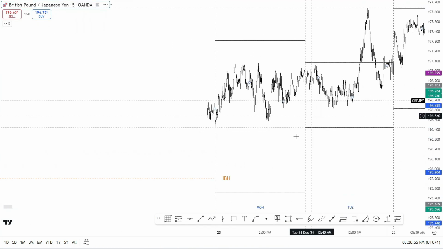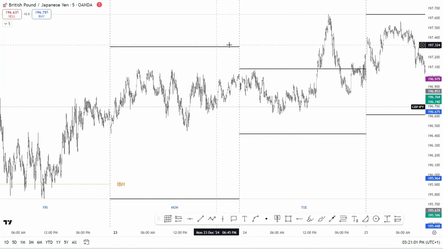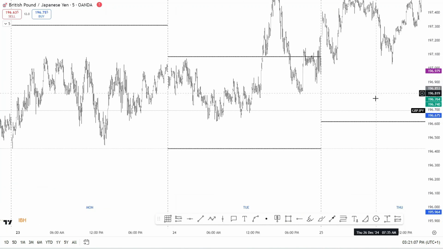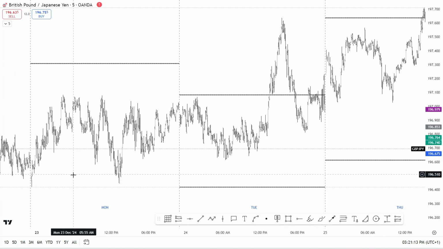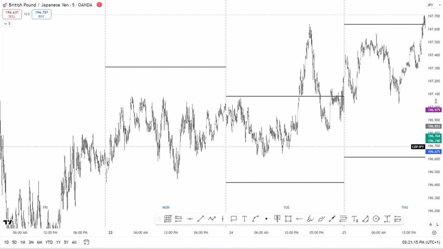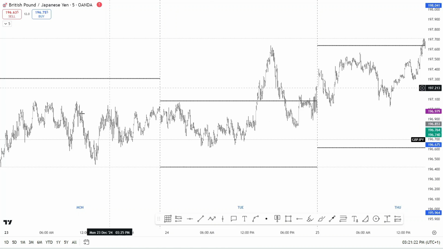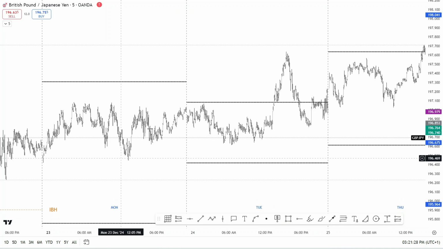So let's start from the week. Okay, let's start from the whole week, because it is very important, and we don't have to leave this 5-minute time frame. Meanwhile, these lines are just previous days' highs and lows. All right, it helps us to understand the particular signal we are trading. Okay, so every Monday is usually the opening range. Tuesday is the initial balance. So what does that mean? Tuesday continues the movement of Monday, and Tuesday and Monday tend to create the high and the low of the week. So if you can understand Monday and Tuesday, you can anticipate Wednesday, Thursday, and Friday.